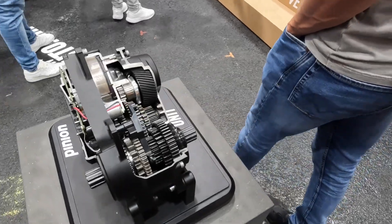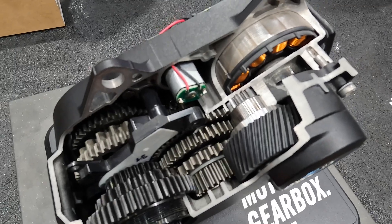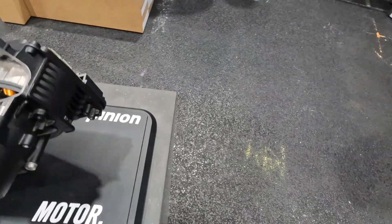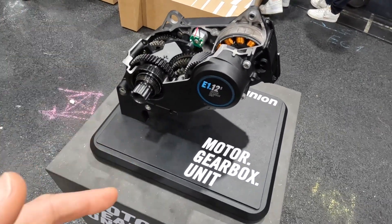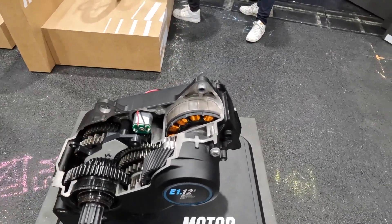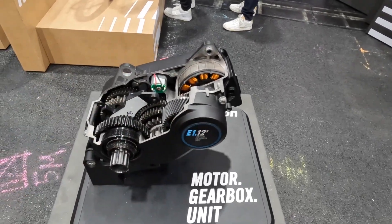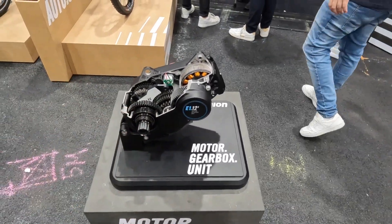There's another version over here — they've taken the top off and you can see all the gearing inside the motor: the little cogs spinning around, the motor up at the top. For comparison to the size of my hand, it's a tiny tiny little motor. This one is actually the high-speed version — a 12-speed capable of going up to 45 kilometres an hour, similar to the Bosch Performance Line CX Speed motor — but this is a separate gearbox combined onto it. Really lovely piece of kit, and we're excited to be seeing these in the Delight 5 and Homage 5.